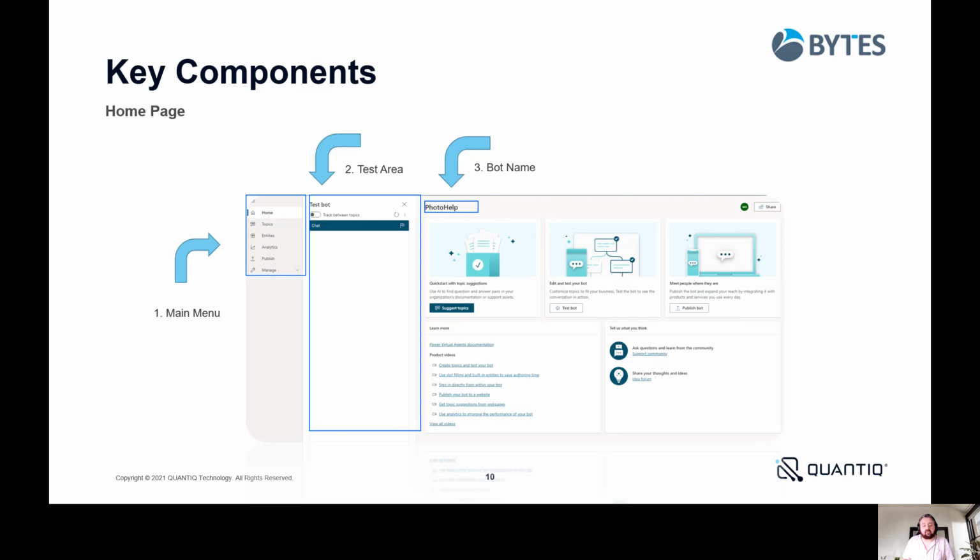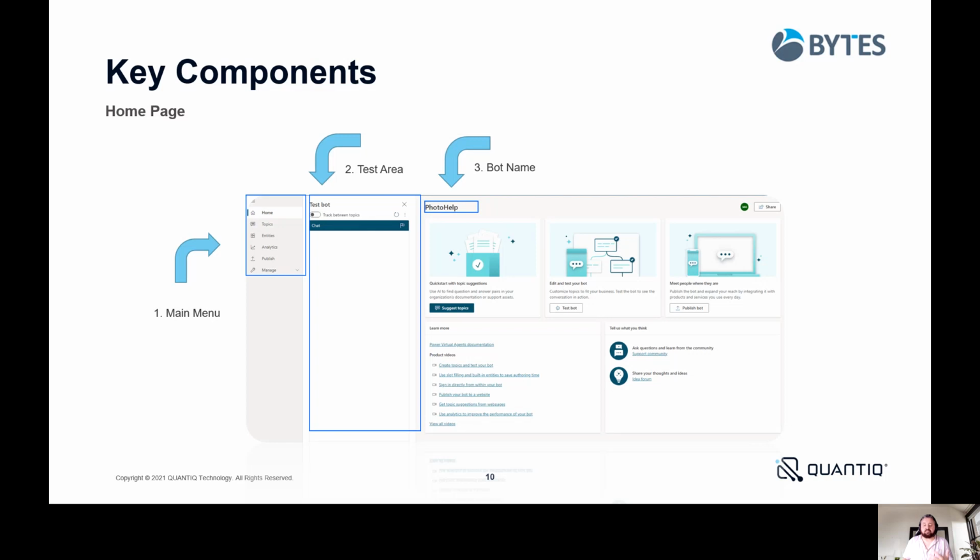There's also an area where you can create and edit entities. So an entity is something that can be viewed as an information unit that represents a certain type of real world subject. So it could be, for example, a phone number, a zip code, a date, a city, a person's name, but you can also build out custom entities as well.